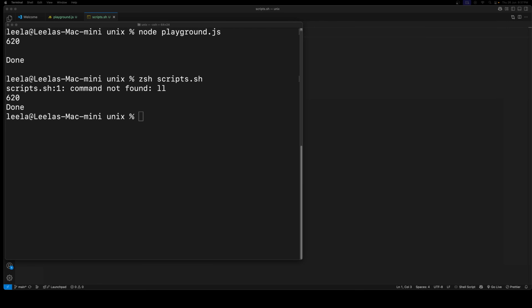That's it guys for today. Deep dive into the Unix shells and this process. Now you have a clear understanding of how shells work, how they spawn the process, and why they are essential for developers. In the next video, we'll explore what happens when you type a command and hit enter in the shell. Stay tuned for that one.